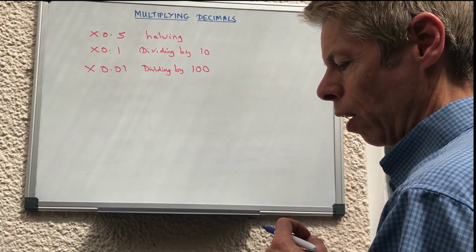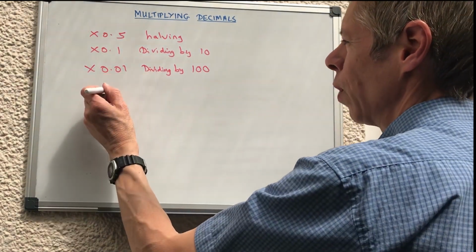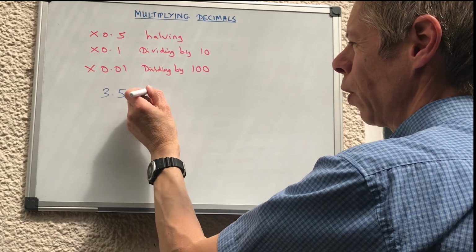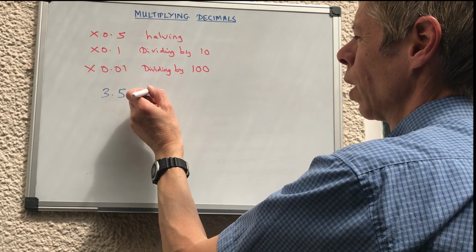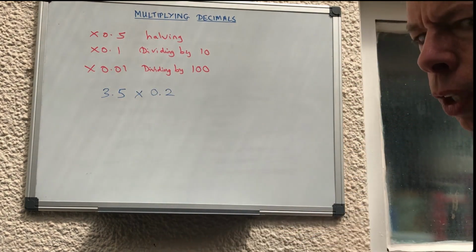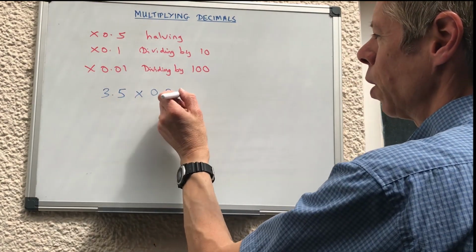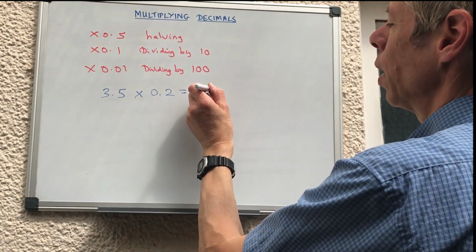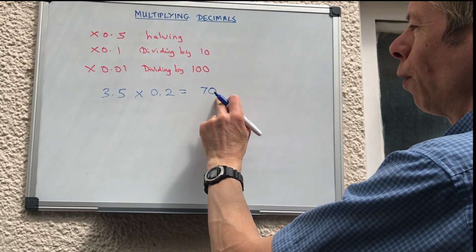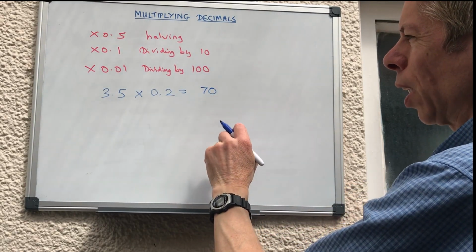Okay, if none of those can be used, then just think that what you do, you multiply the numbers out as if they were regular numbers. So for example, if you have 3.5, just pretend that's 35. And then if you had 0.2, just pretend that's 2. So 35 times 2 is 70. So we know we've got the right digits in here, 7 and 0. We just don't know exactly the size of the number.